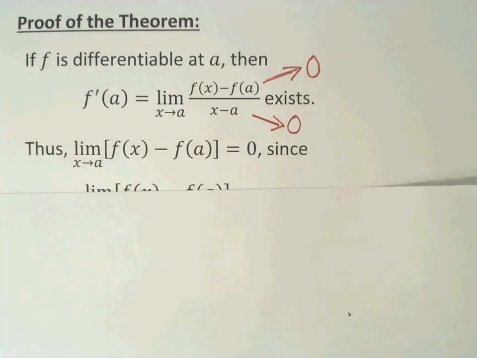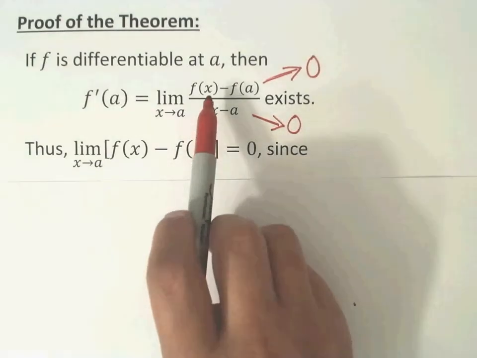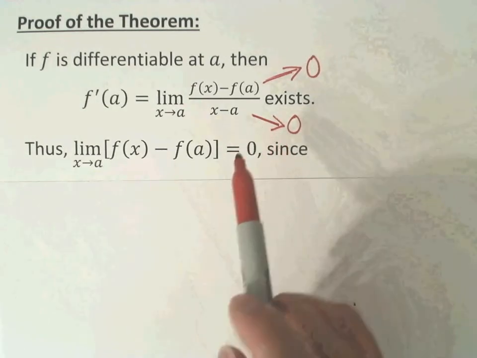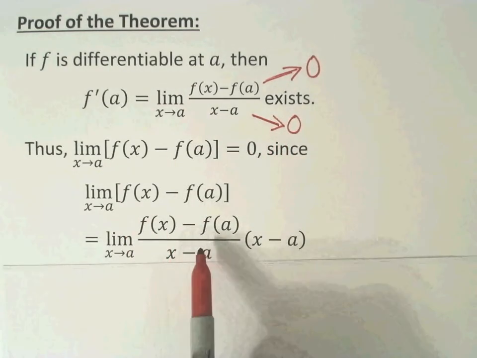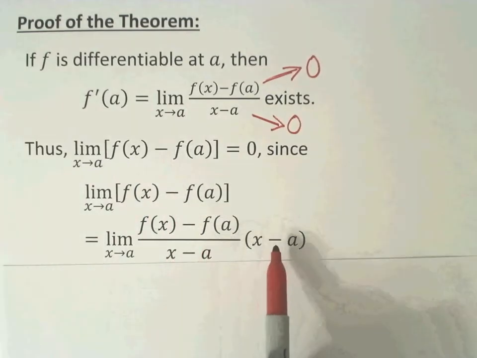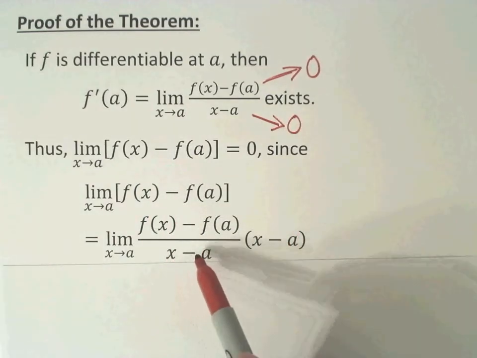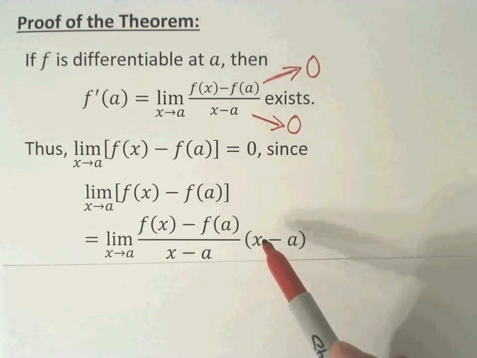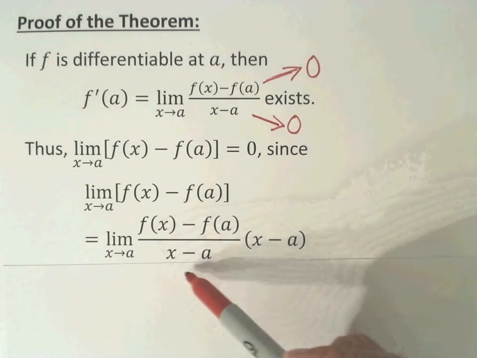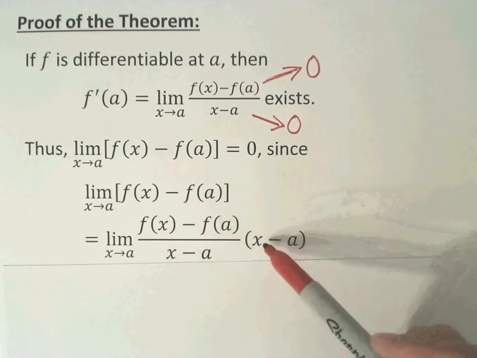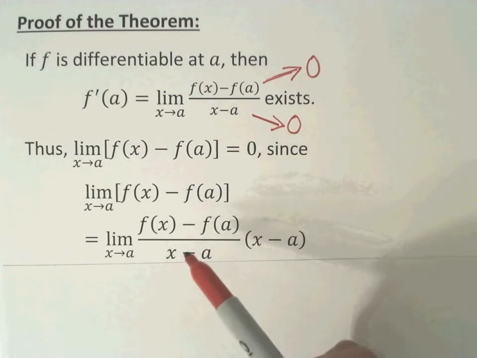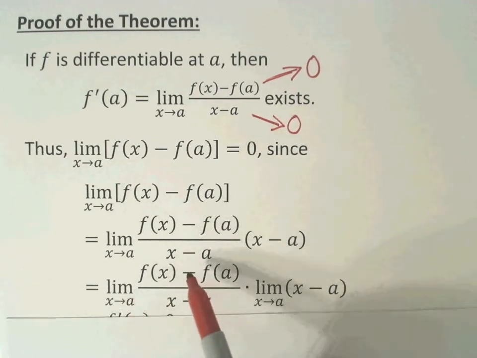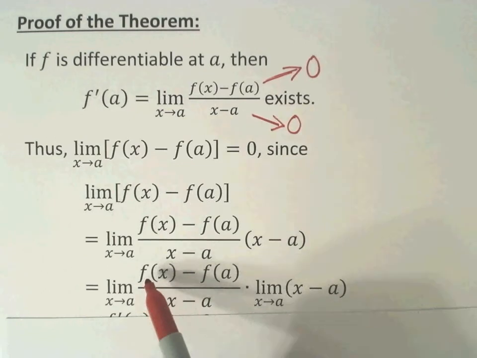Let me write it down. This stuff we just explored is here. So we say the numerator should have the limit 0. Of course, if we go into detail, it's like this, because we can write this limit as this times this, right? Because when you cancel this term and the bottom term, they are exactly the same, which means we just divide by a term and then multiply by another term. Now we have two terms multiplied together, so this is a product, right? We have the product law of limits.